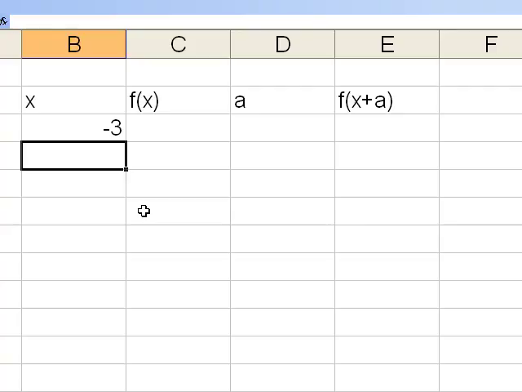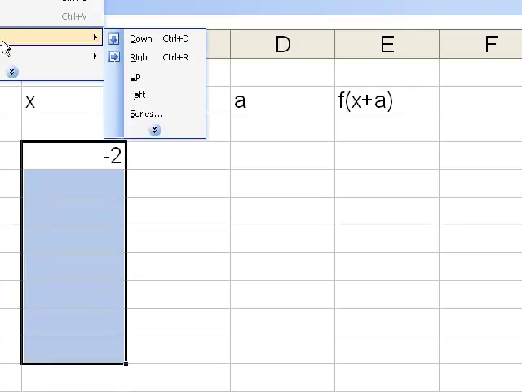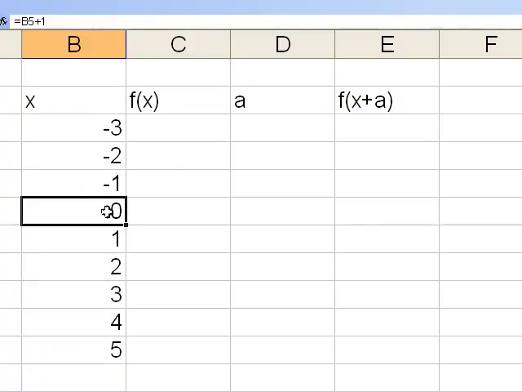In cell B4 I'm going to add 1 to whatever is in cell B3, and I do that by typing the formula equals B3 plus 1. There we go. Now the beautiful thing is I can now go edit, fill, down. And so that's under the edit menu, fill and down. You can't really see it, but it copies that formula into every cell. And so I have very easily done in one click what would have taken me a lot of work.